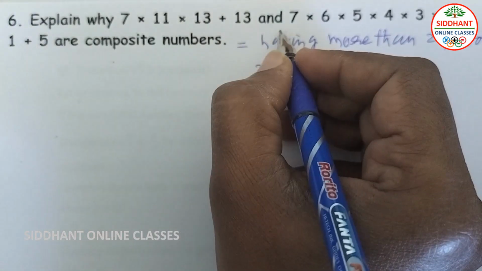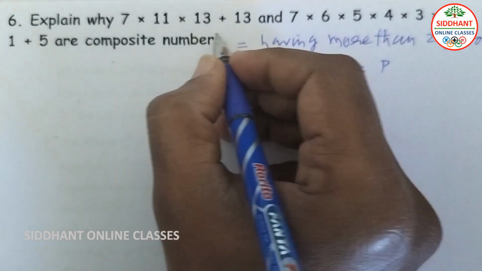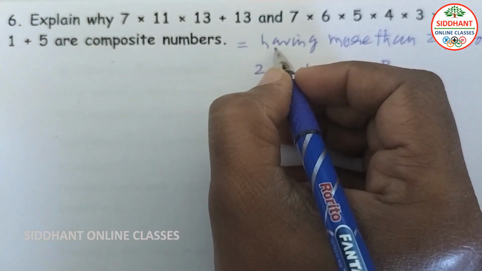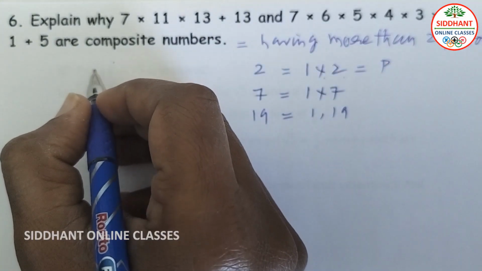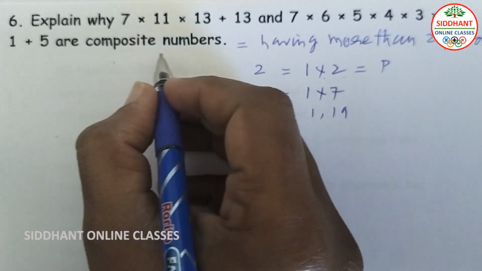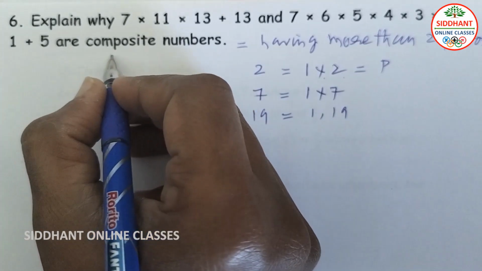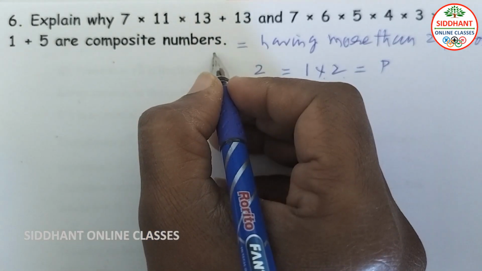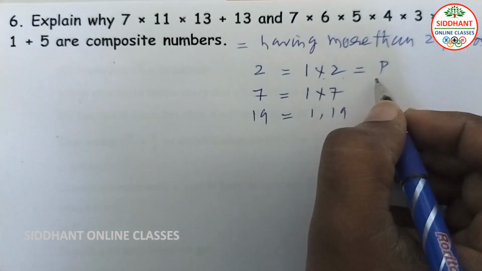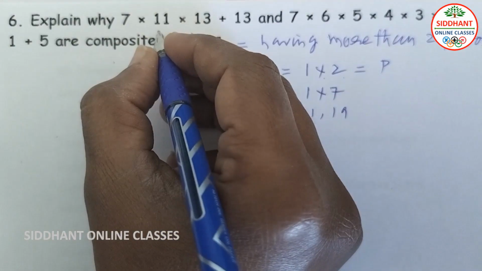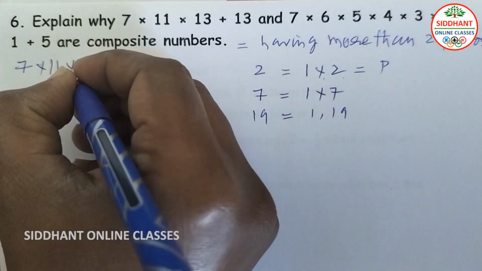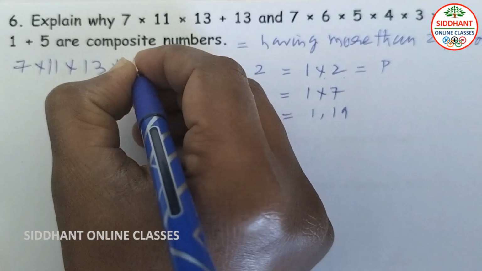The 2 numbers have been given here in the question, and we are going to simplify and find the numbers first. So 2 numbers we will get. After that, we are going to check whether these numbers are having more than 2 factors or not. If it is having more than 2 factors, then we can conclude that the numbers are composite numbers. If only two factors are there, then we conclude that it is not a composite number, or it will be a prime number. So the number, suppose 7 into 7 into 11 into 13 plus 13, when you are going to see.